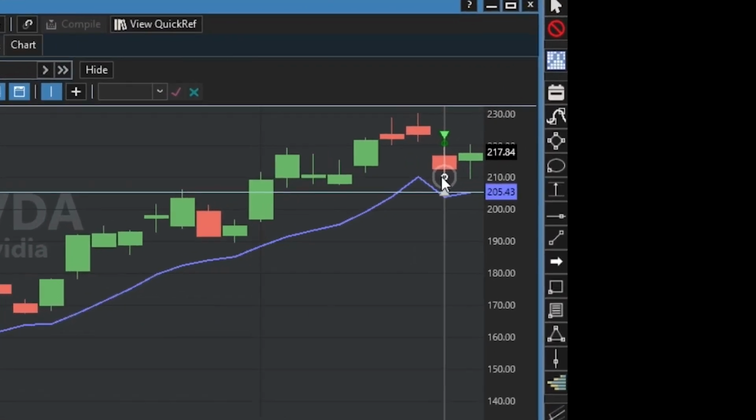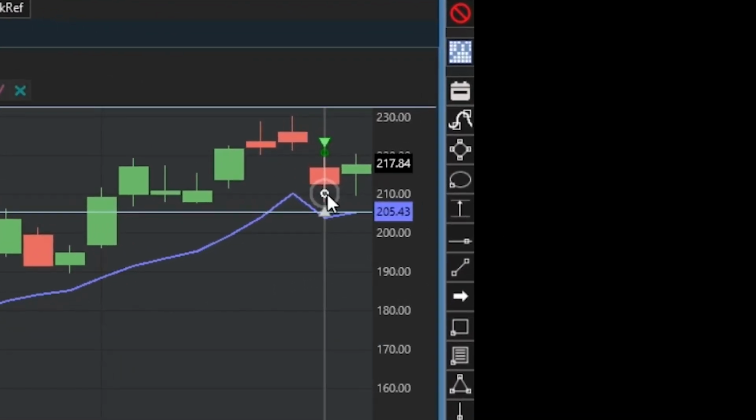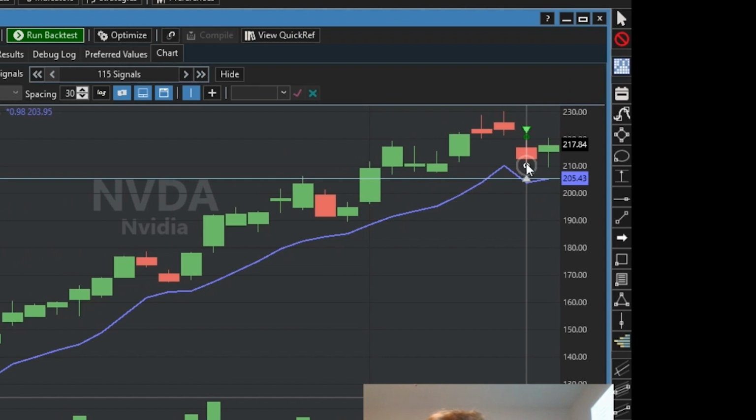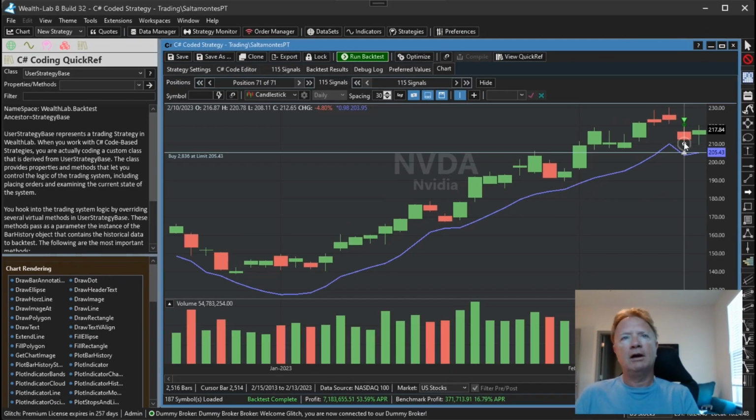So this little circle near the low of the bar was the limit entry, and then this green circle was the same bar exit profit target, 5%, I believe. Let's see. Yeah, 5%. So could the price on this bar have opened here and then gone down to hit our limit and then gone back up to get our exit and then gone back down to close at this level? It's possible, but it's highly unlikely. So we changed the backtester to not count this as a triggered same bar exit.